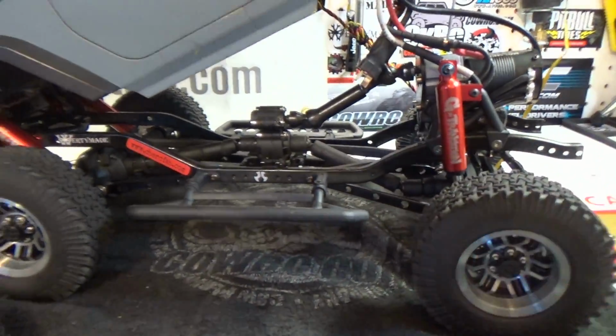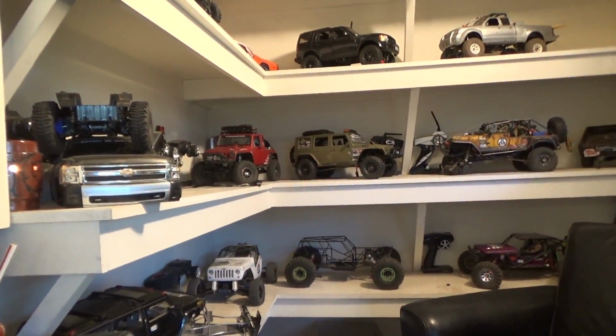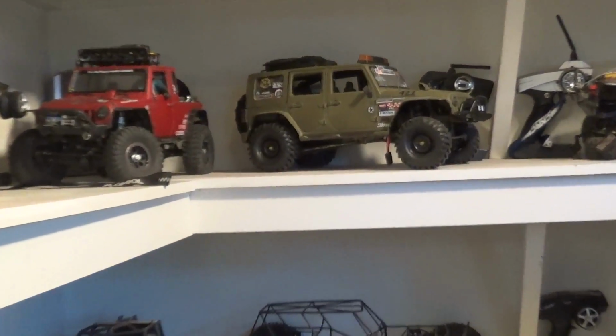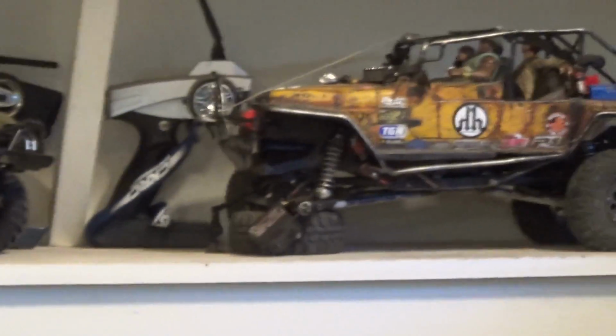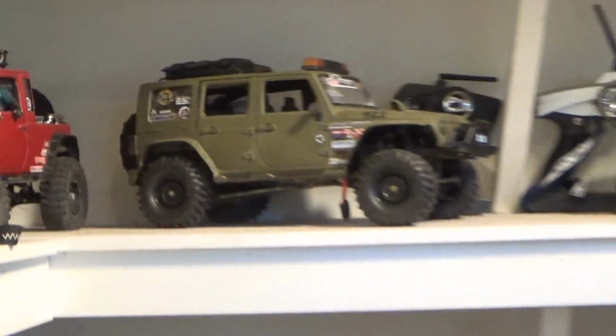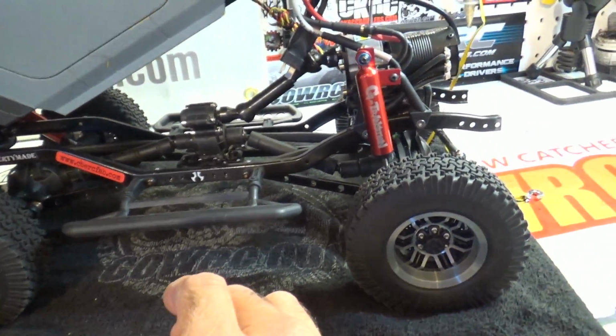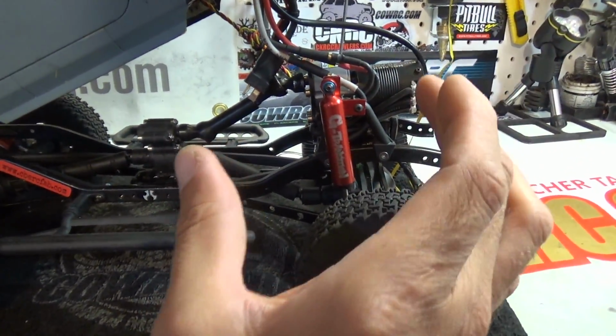Now yes, I do still have trucks that have spur gears and pinions and stuff. That has a pinion and spur, that has a pinion and spur. So yes, I do still have a lot of trucks that rock the standard transmission setup, right? But more and more lately, I'm leaning towards doing this.